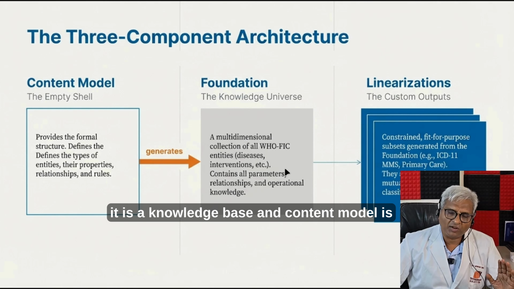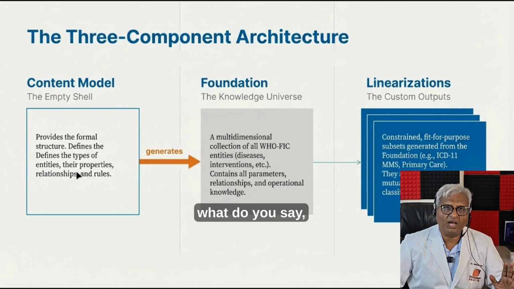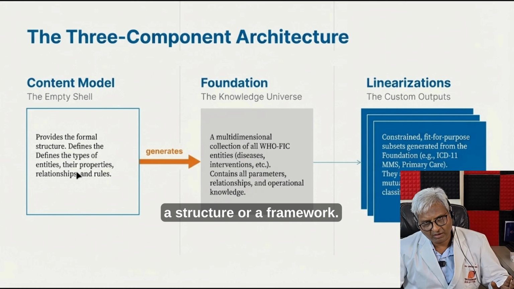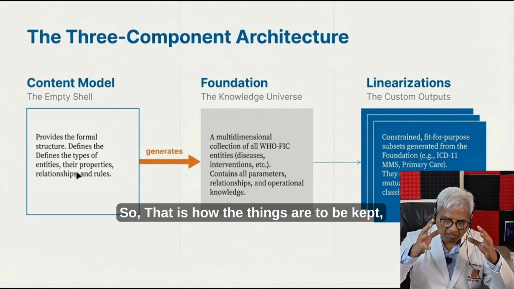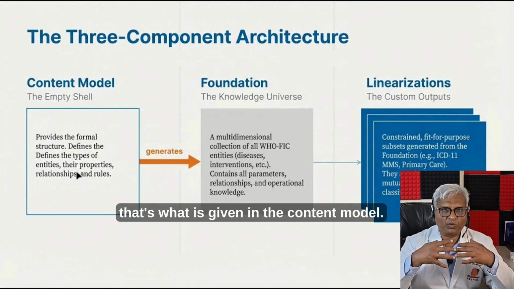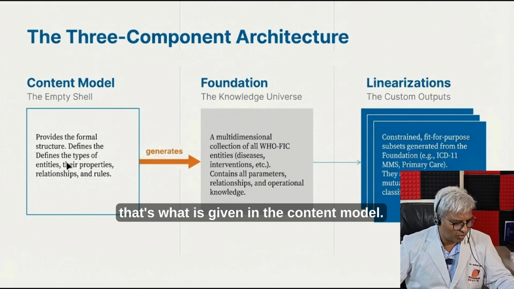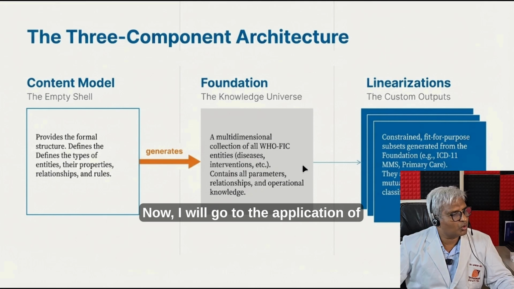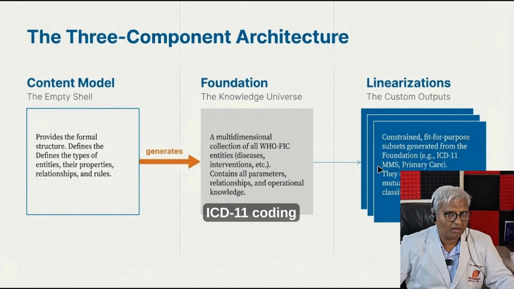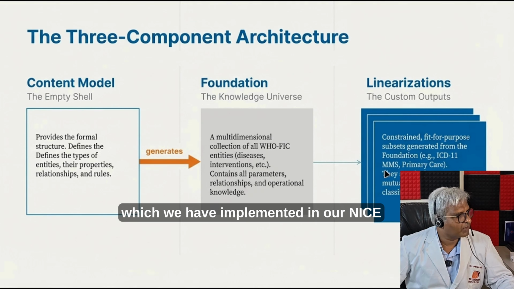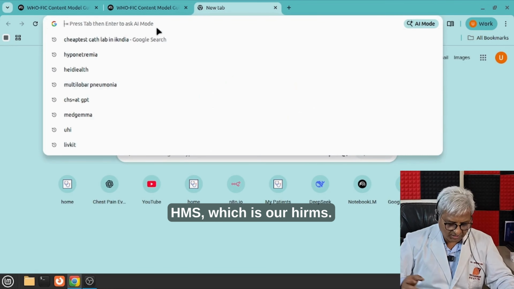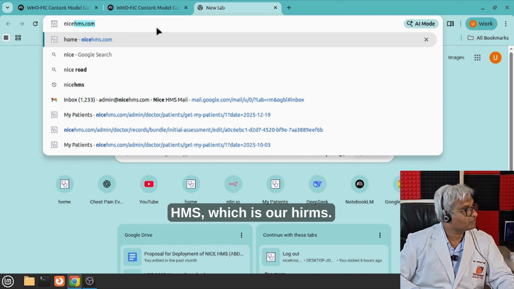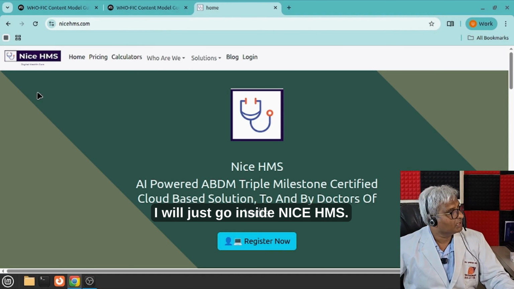Foundation is a knowledge base, and the content model is nothing but a structure or definition of how things are to be kept. That's what is given in the content model. Now I'll go to the application of ICD-11 coding, which we have implemented in our NICE HMS, which is our HIMS. I'll just go inside NICE HMS.